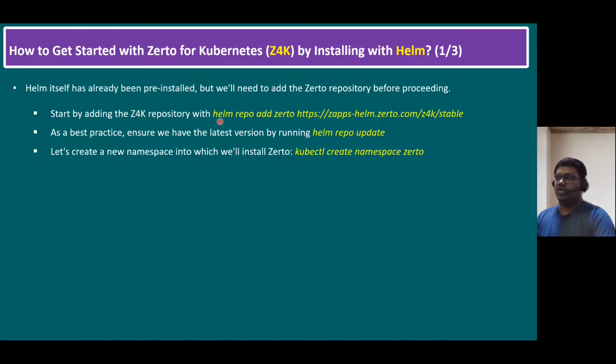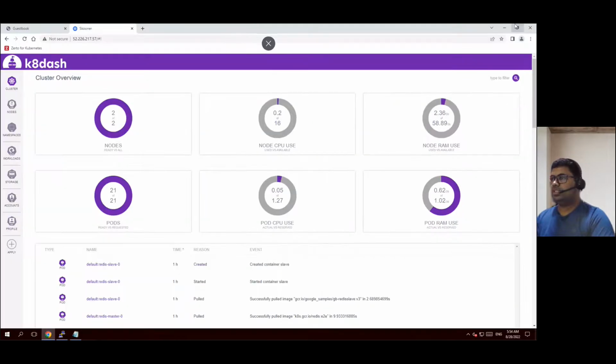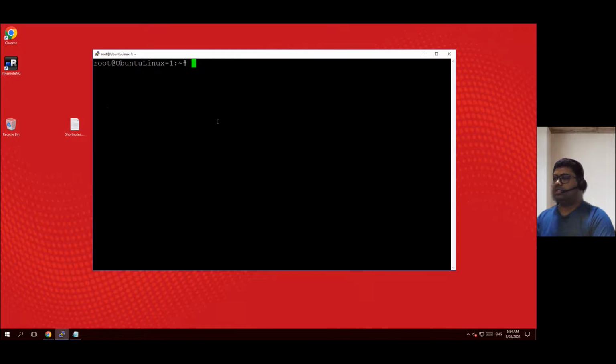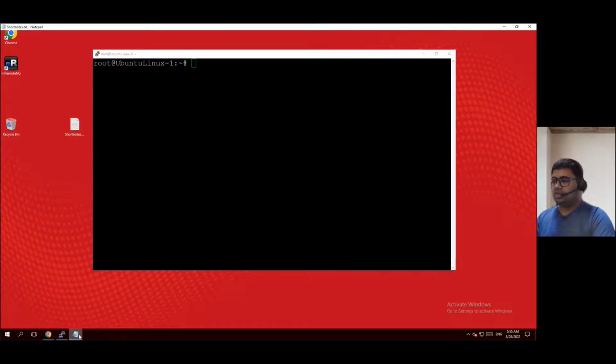So we'll quickly run this command in our lab. Okay, let's log into our lab system. Let me select the full screen. This is our previous Kubernetes dashboard. Let me minimize this one and open our SSH session. These commands are just for our easy understanding. Let me close this, and here I have already opened it.